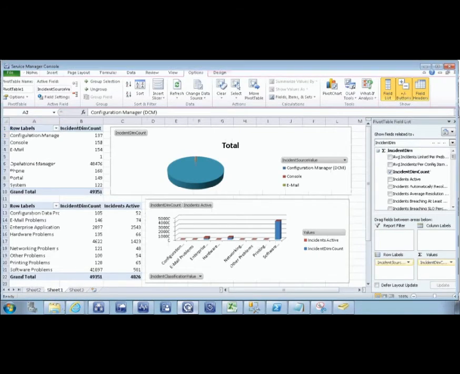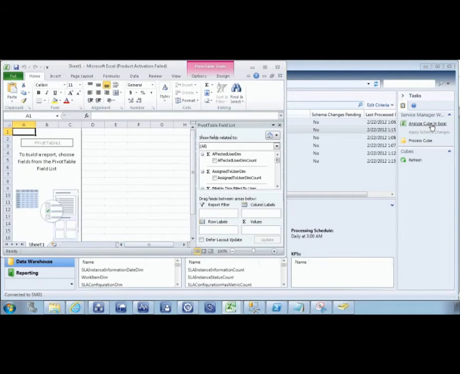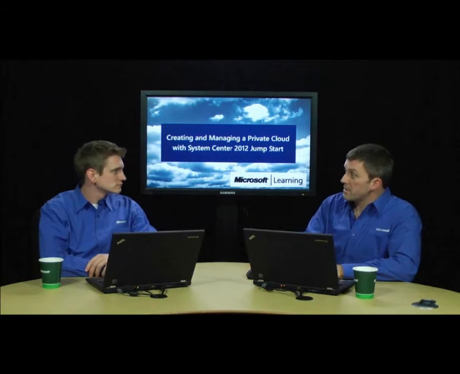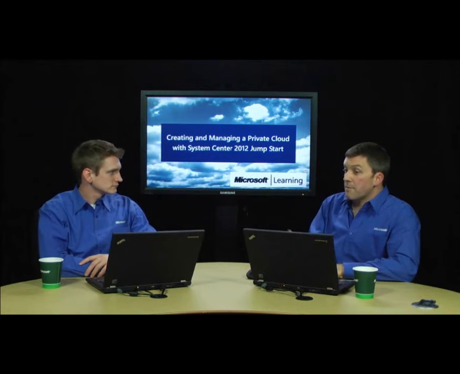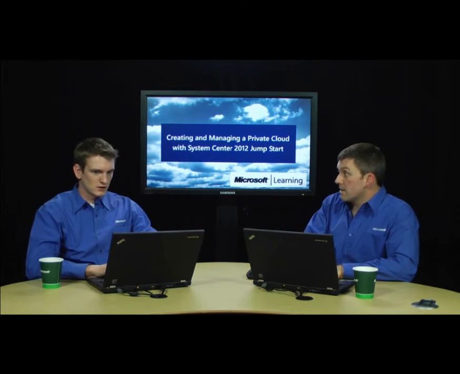Now, I mean, is this fully customizable, though? Let's say I have custom management packs and I want to get data from that. So I've written a custom management pack for Ops Manager that goes and pushes data somewhere. Do I have any limits of pulling that data? No, as long as that management pack is synchronized from Operations Manager into Service Manager, say for a distributed application, we can use it. We'll see it.